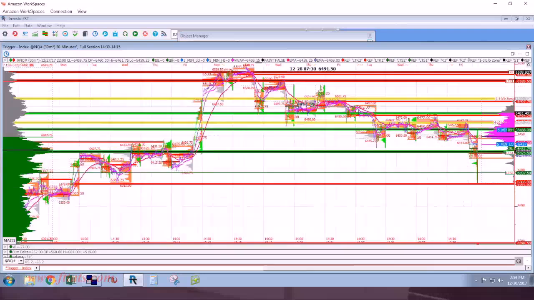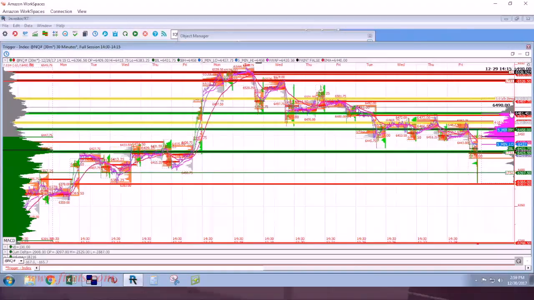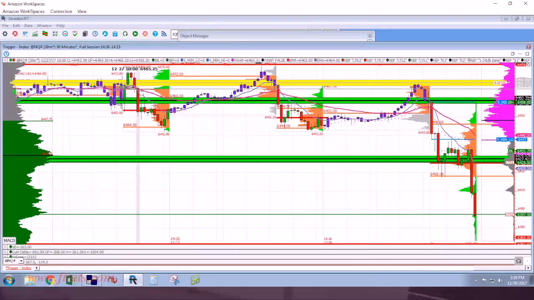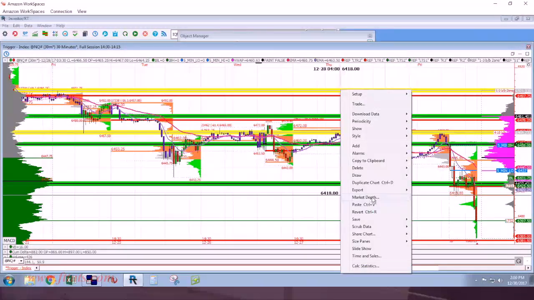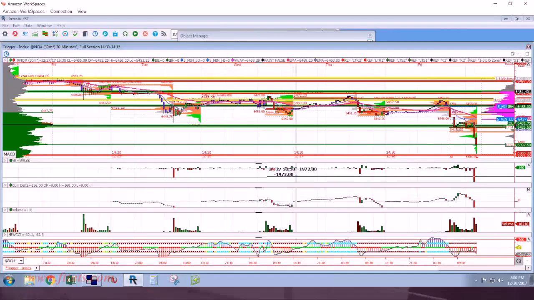Now, you can see I have price. I also have some things on here called profiles, volume profiles, which we talk about in Module 4. It's also the namesake for this course, Build the Profile. It's how to use these. But I have price. I also have these lines which are called moving averages. They're different slopes based on different time frames. And then I have some other indicators down here.